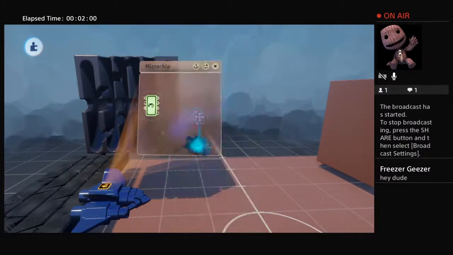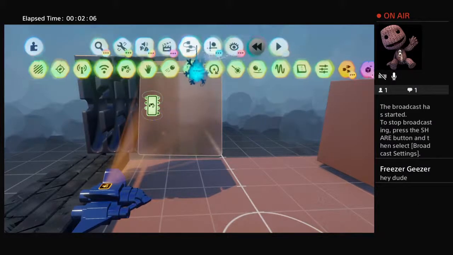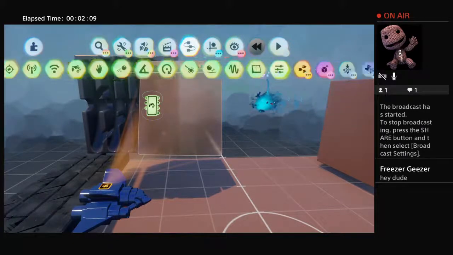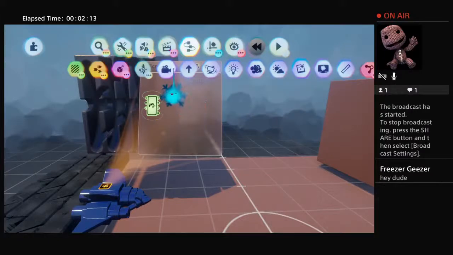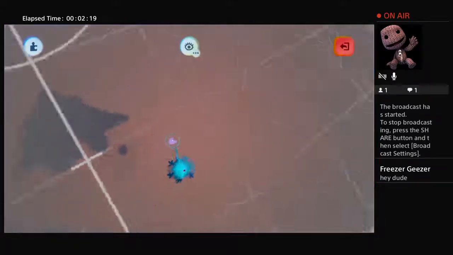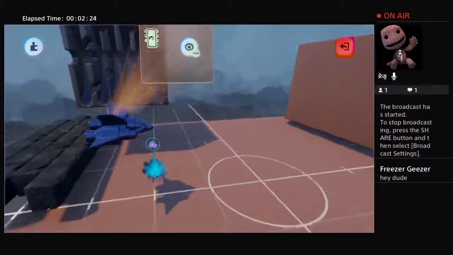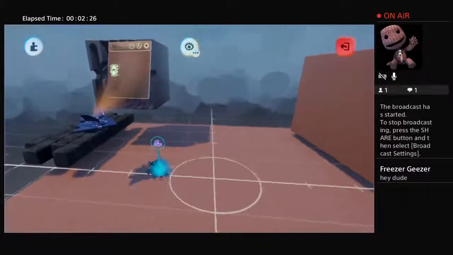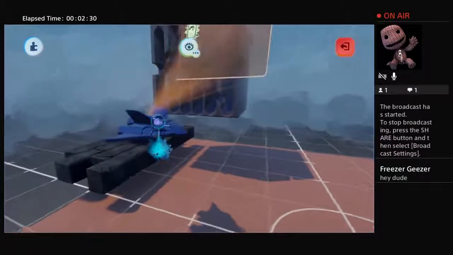Okay, right. So to start with now, I'm going to place a camera on here. So we're going to go across to camera and lighting. Okay. And if I press L1 and X, I can go in to set the camera position. Ooh, that looks a bit weird. Okay. So I'm going to put it so it's sideways. I'm going to try and get a nice view of the ship. So say, for example, put it like this.